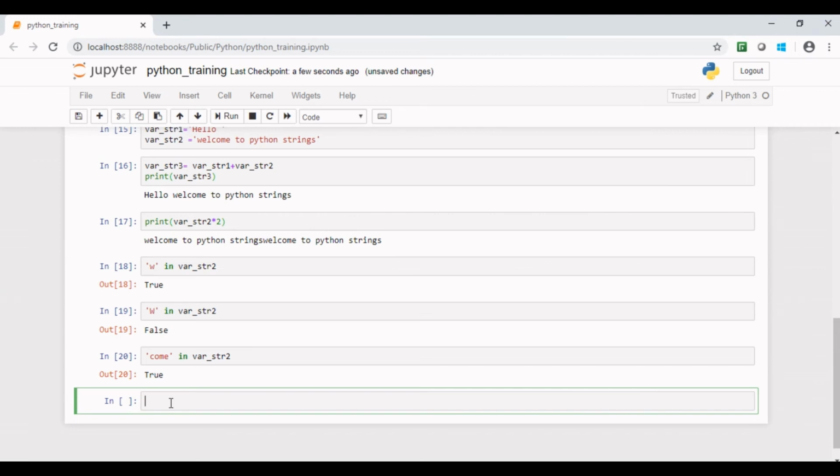If you want to check whether a string contains only lowercase or uppercase letters, Python has inbuilt functions for such requirements. Here you can see that the variable var_str2 has all lowercase characters. Let's validate it.